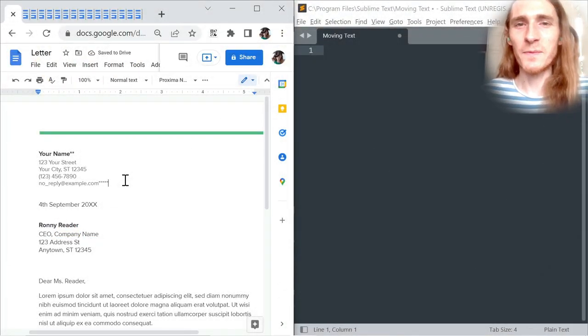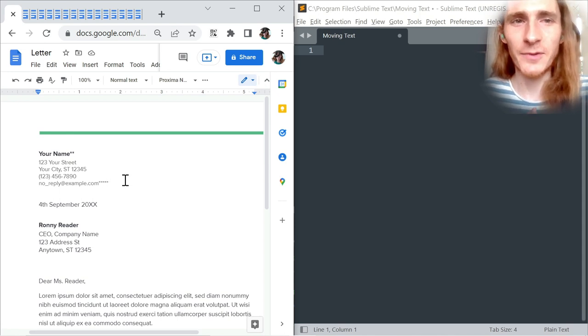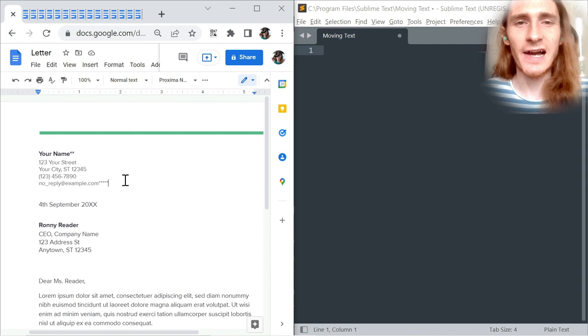Now we'll learn how to move text. I'm going to teach you about a free-to-use program called Sublime Text. If you're using it for professional purposes, then you need to purchase it, but any of you can use it for free for educational or personal reasons. Sublime Text is basically a text editor with multiple cursors. This allows you to move and manage large amounts of data. I'm going to illustrate how you can use macros and Sublime Text to consolidate a bunch of information.